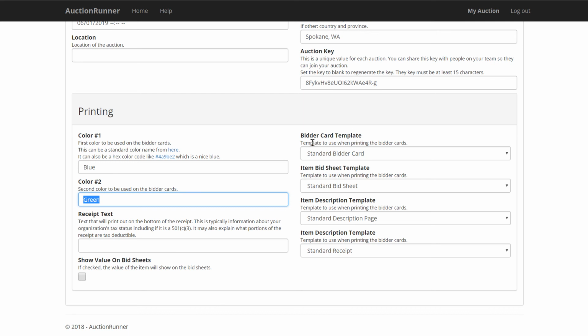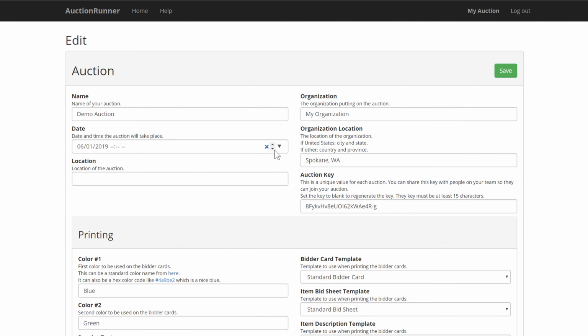And then over here are a bunch of templates, and all these templates will allow you to change how the actual things get printed. Right now there aren't a lot of templates, but you can choose some different ones if you want to. We will add different layouts over time as far as what the actual prints look like. And if you watch some later videos, you'll see how that works.